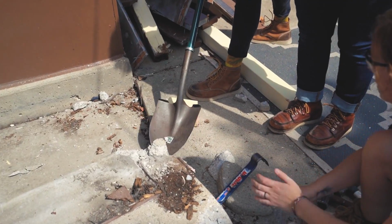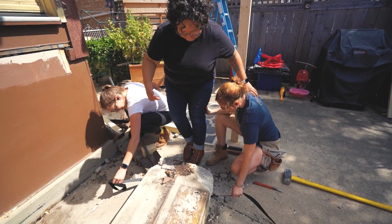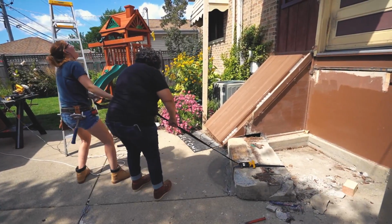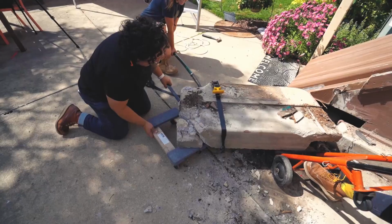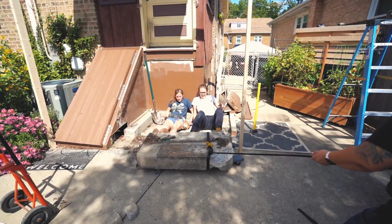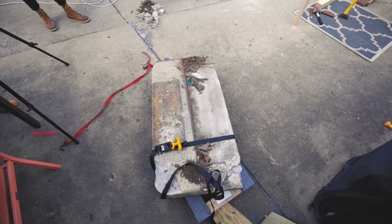A long rock bar would have made this job a lot easier, but Alma didn't have one, so we made do with the tools that she did have, which was a shovel, a pry bar, leverage, and a strap. The goal was to get a strap around it and then try pulling it. That cracks me up. We didn't get very far with it, so next we threw a dolly and a few furniture dollies into the mix. After getting it up on two furniture dollies, we were able to heave this close to 500-pound block out of the way. Granted, not very far, but it was enough to get on with the rest of the build.